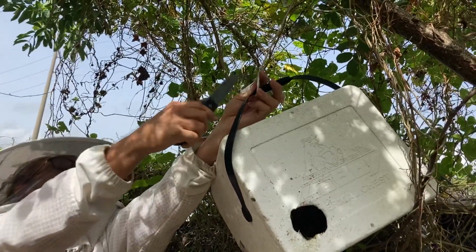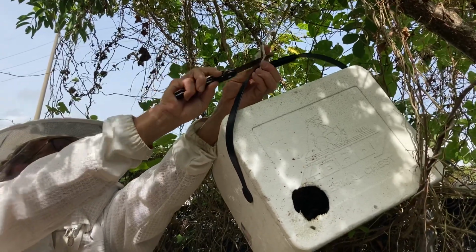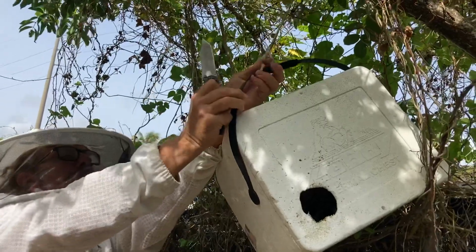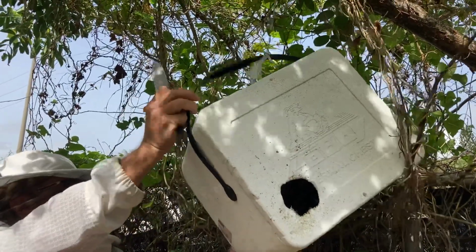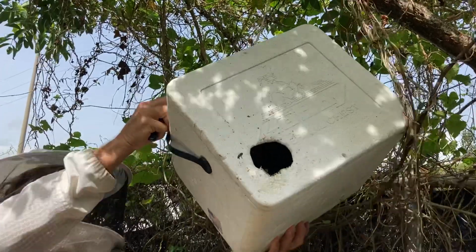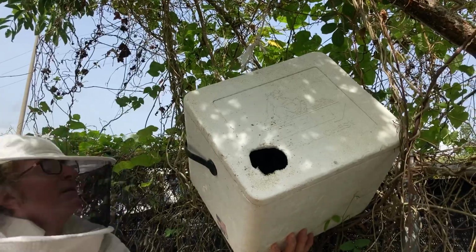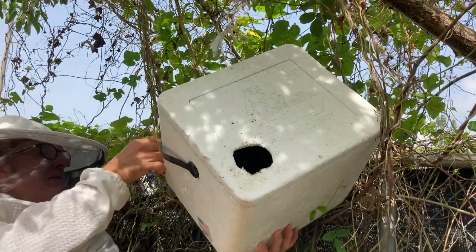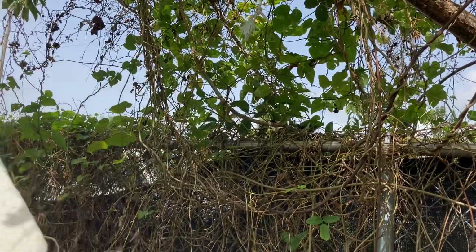And my friend's knife isn't as sharp as mine. Fuck. There we go. What's holding it, Vinny? What's that? Oh, here we go. It's got some weight to it.